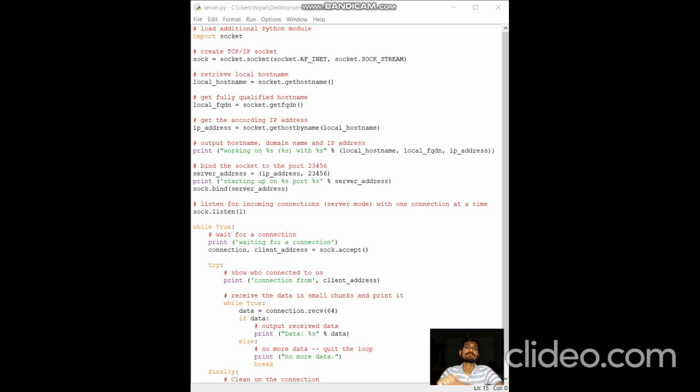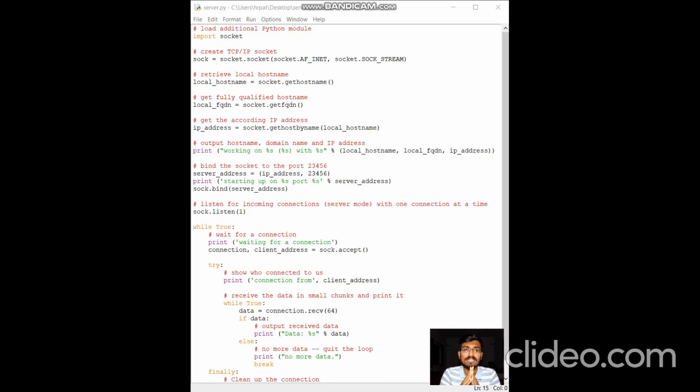Hello guys, I am Harpal Patel and today I am going to show you how we can implement a unicast communication model. So unicast is basically a one point to point communication, one to one communication. There is a server and a client. For example, a server and client can communicate with each other without the interruption of any third party.